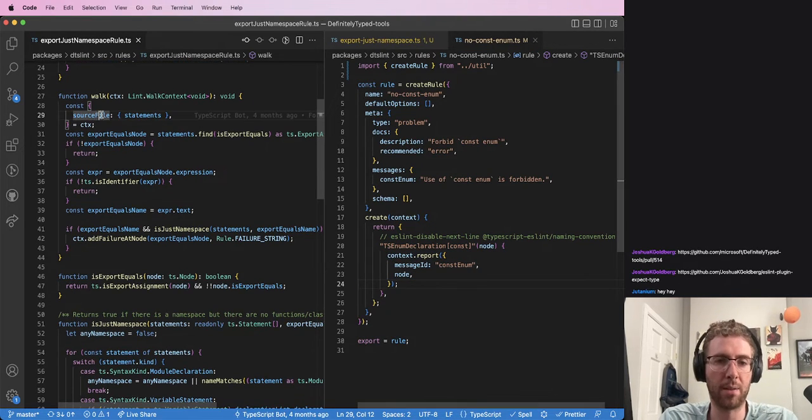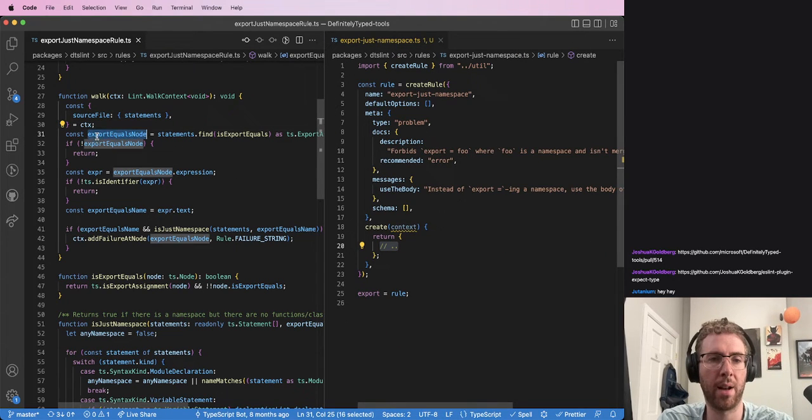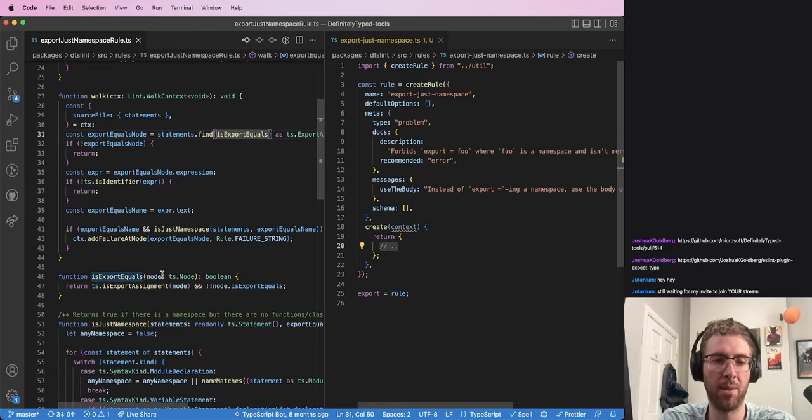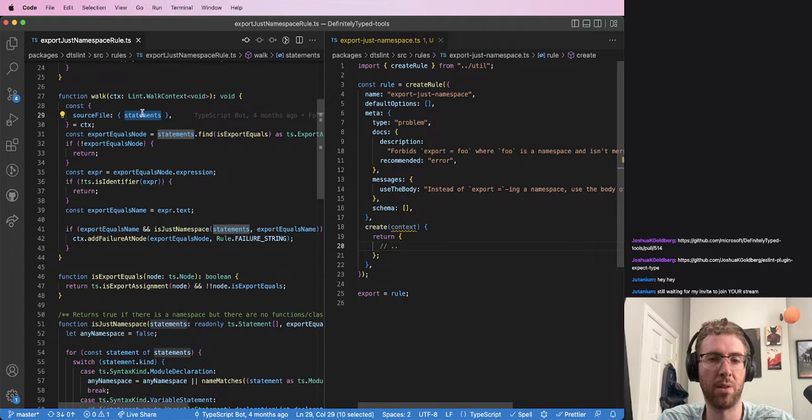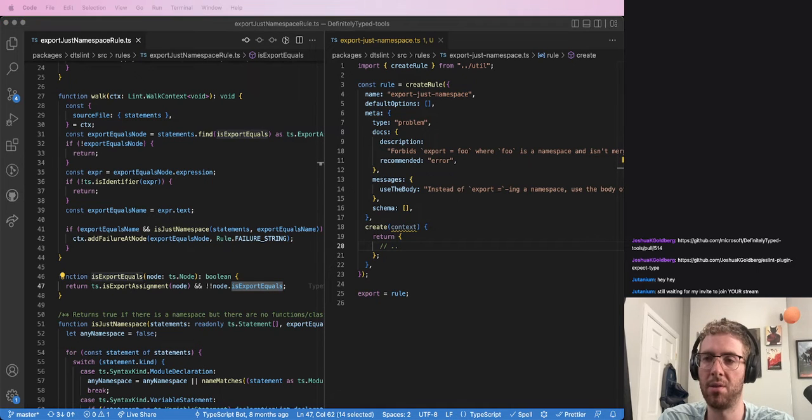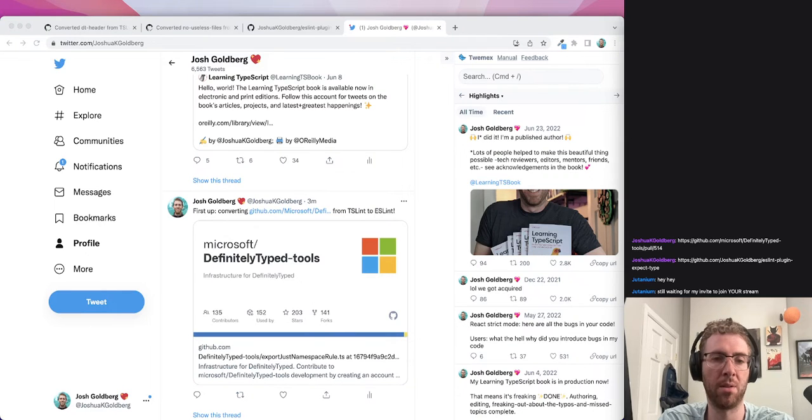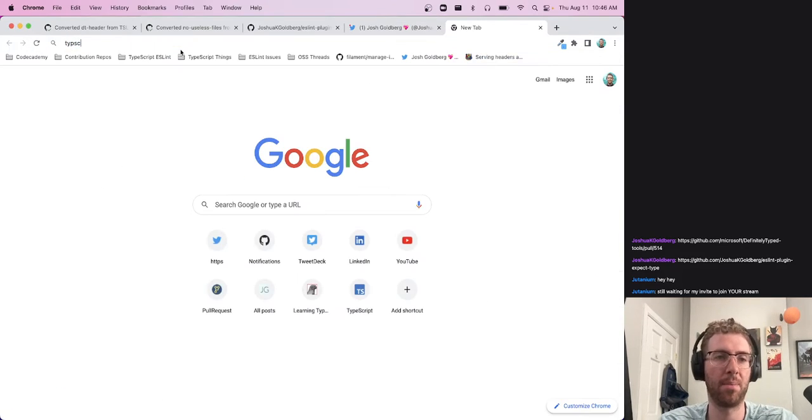So let's look at the walk function here. Here we look at all export equals statements, which is all nodes that are immediate root children of the source file and are an export assignment and don't have is export equals. So just to understand this tree, I'm going to go to the handy dandy TypeScript ESLint.io/play.